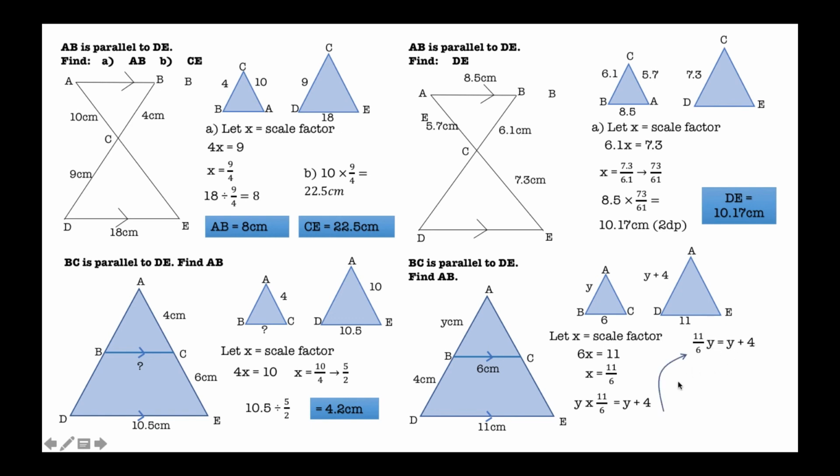If we have this equation here, we can then rearrange it to find y. So 5 over 6 y equals 4 on its own because I've subtracted a y. Then we divide by 5 over 6 to give us y equals 10 over 3. If we know that y equals 10 over 3, that gives us this value here, 3.33. We would then just add 4 onto it to find this value here. That one was very tricky, so don't worry if you struggled on it. It's more of a higher paper question.